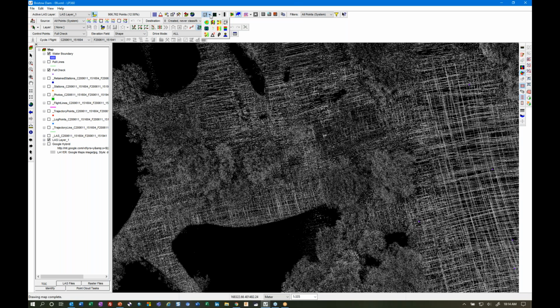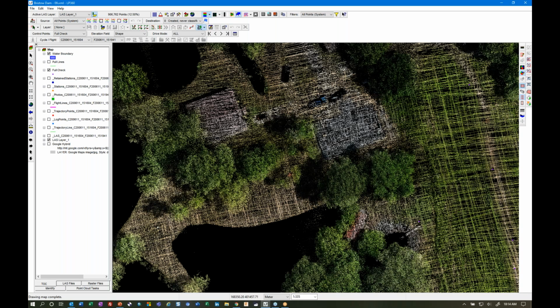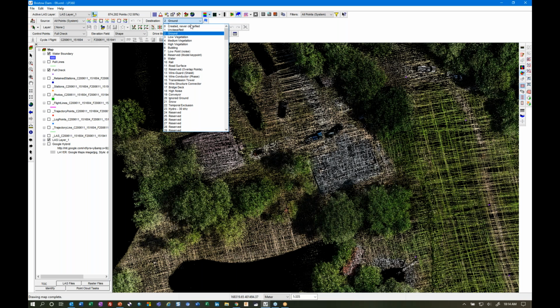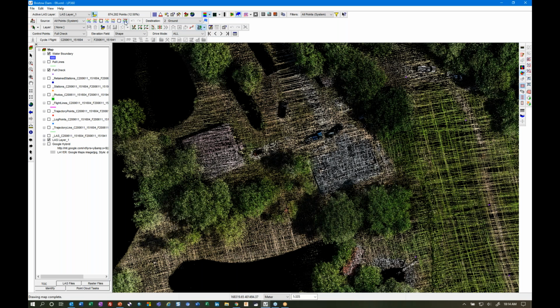But really, the place where it really is impactful and I can tell what's going on is in this color view. But I have a problem if I'm in this color view. So I'm in the color view and I want to classify, say, to ground. How am I going to know what I've classified? So I could come along and say, oh, let's manually classify a little bit of stuff to ground. So I'll just draw a little, I don't know if this is ground or not, I'll draw a little area here.